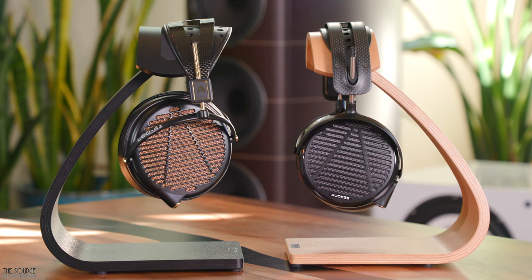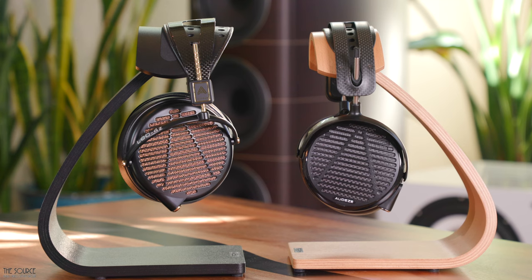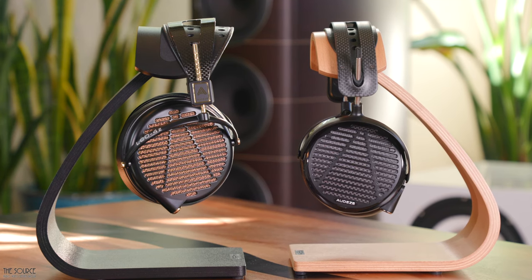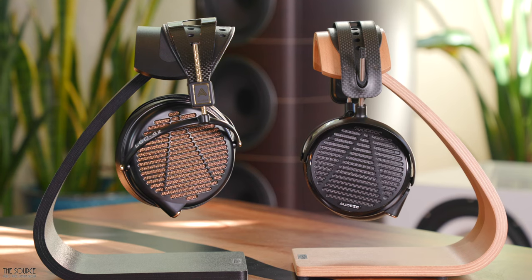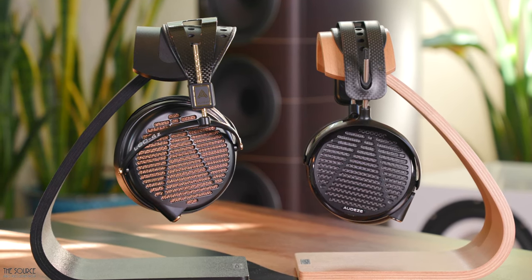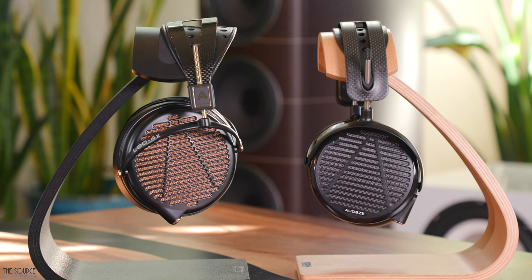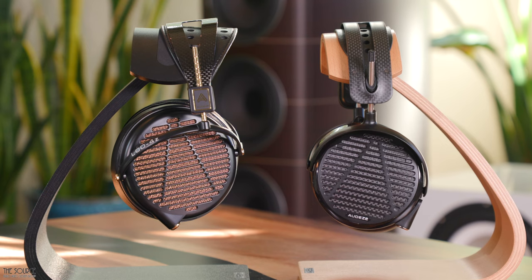Several of you have been asking for this comparison and even though the LCD-4Z isn't the newest player on the block, it still is one of Odyssey's current flagship hi-fi headphones and was updated in 2020, so the comparison should be a fun one. I reviewed the LCD-5 a while back on our YouTube channel but we haven't looked at the LCD-4Z yet, so let's briefly go over the tech specs and design then get into how the two headphones compare.